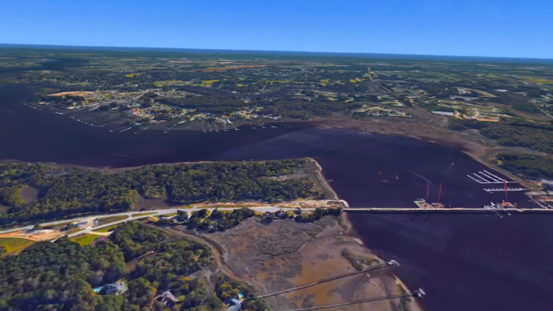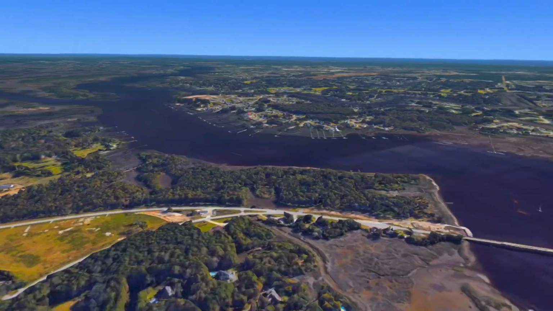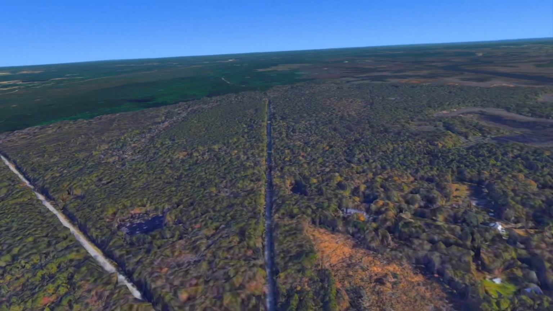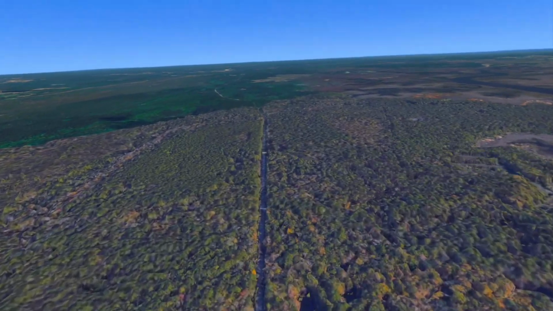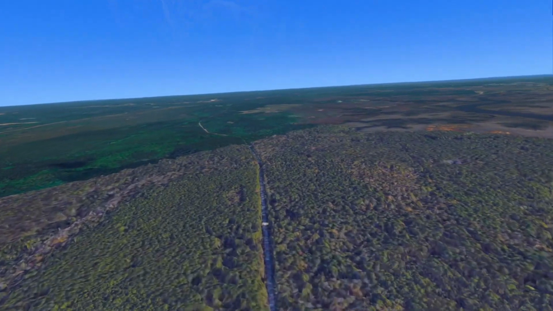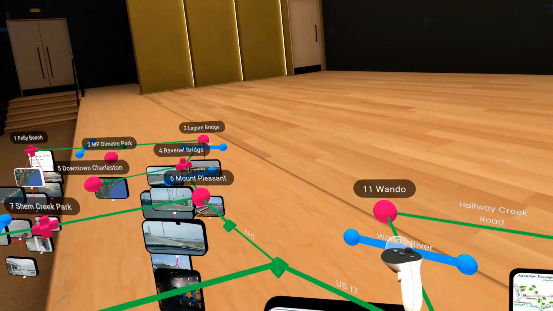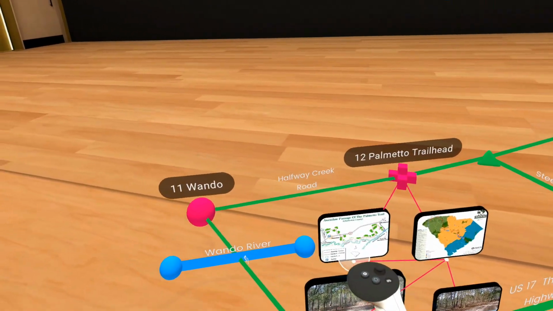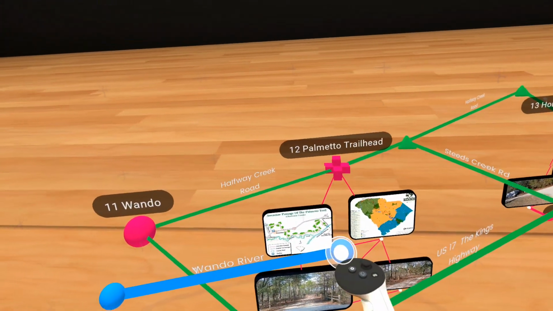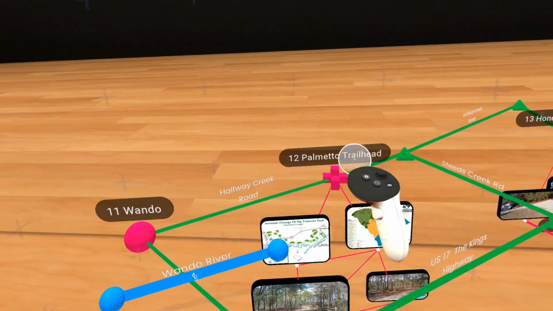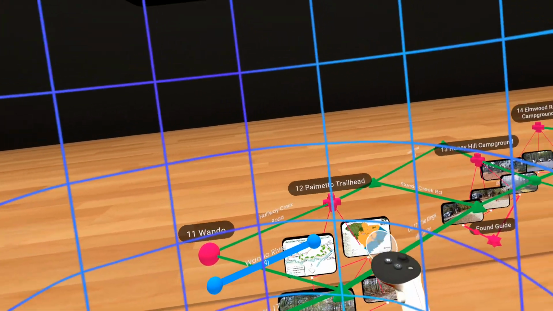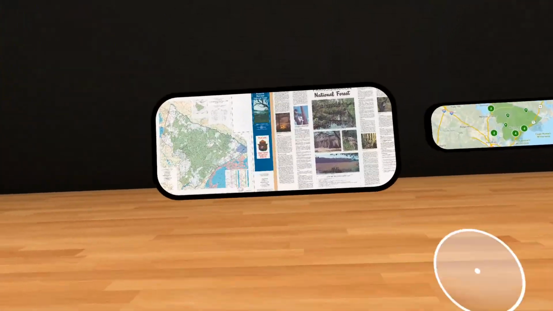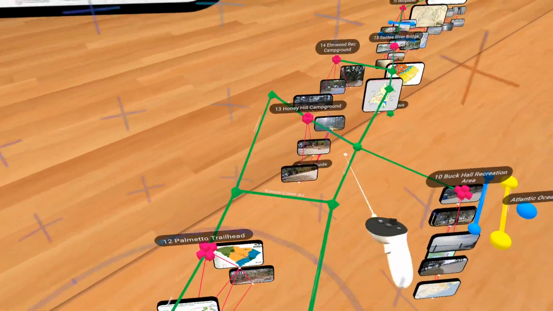Wando here is basically the gateway to the National Forest, because you can see here that if I wanted to go to some of the campgrounds I was staying at before, I would start down this 10-mile creek road, and then it winds through the forest for a while. There's a couple different campgrounds, which goes into the Cooper River. It's one of the main rivers. By this point, it's gotten kind of thinner, but anyway. So if you're up in the hills here, you've got the Francis Marion National Forest, which is basically this area up here.